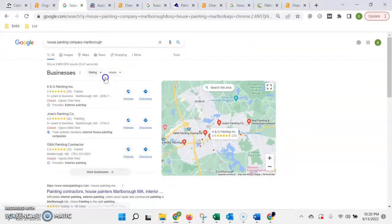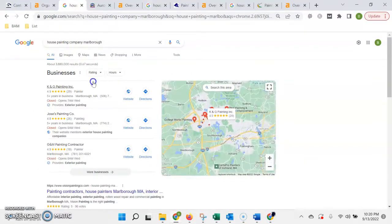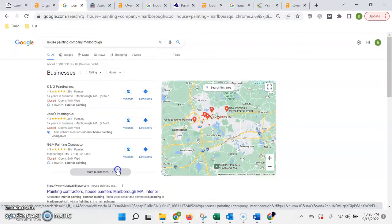Now, if we go back to the search results, the top of the page is what's called the Google Map Pack. This is a relatively important area to try to get into because a lot of people, nearly half, will just click on one of these top 3 listings because it comes up first on the page. Now, to be listed in here is free. You just need to fill out your Google Business profile, which is part of the Maps app, so you can do it right from your smartphone.